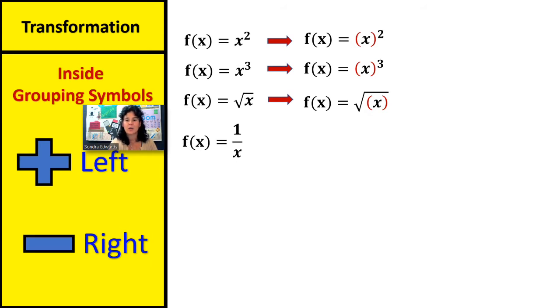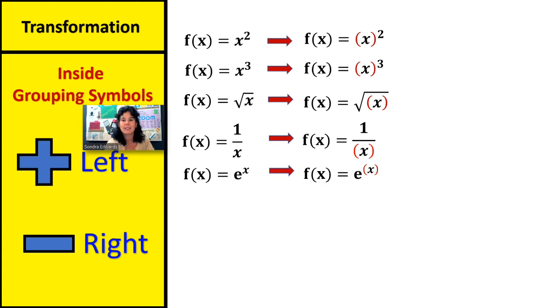Next, we have f of x equals 1 over x. I just want to point out especially that the grouping symbols, it's the denominator. If we had an x minus 1 located in the denominator, then that minus 1 would be considered inside of grouping symbols, and we would take those two half moons and we would drag everything right 1. Y equals e to the x, the grouping symbols, that is where the exponent is located. So if I had e to the power of x plus 1, if x plus 1 was in the exponent spot, we would take that j-looking curve and we would drag it to the right 1. So grouping symbols for exponentials is up in the exponent. Grouping symbols for reciprocal functions is the denominator. Grouping symbols for a root is underneath the root. Y equals the sine of x.